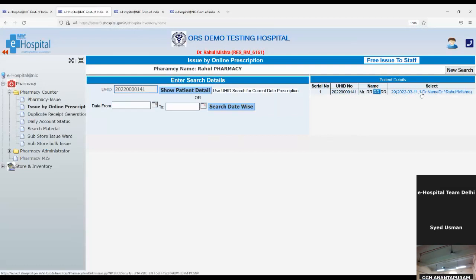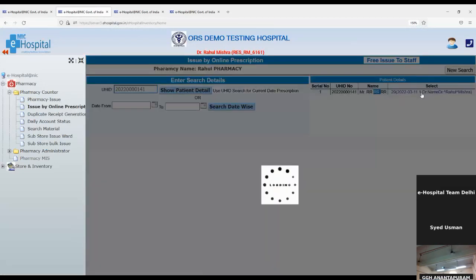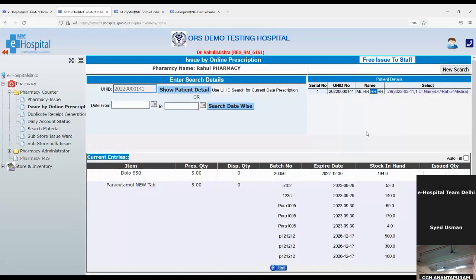We can click on the hyperlink, and whatever medicine we have prescribed to this patient will appear here.